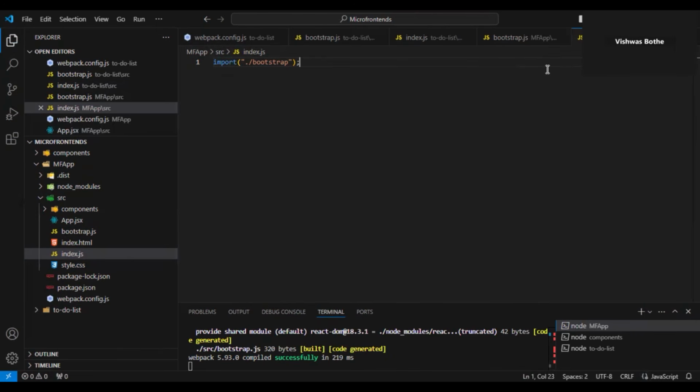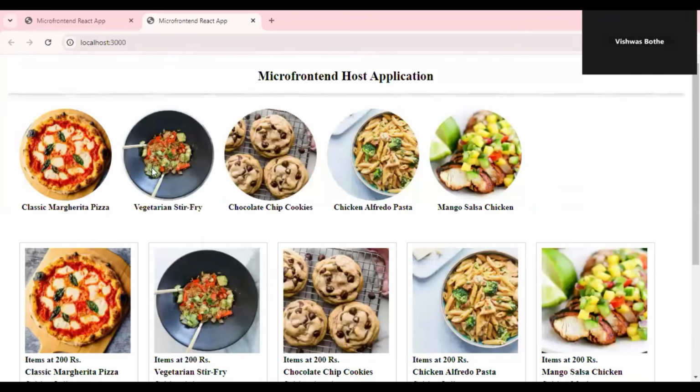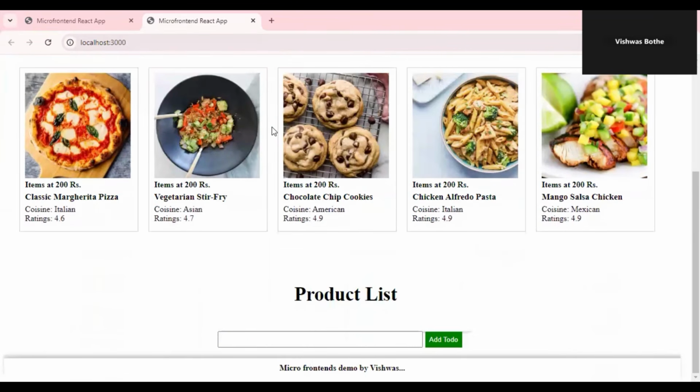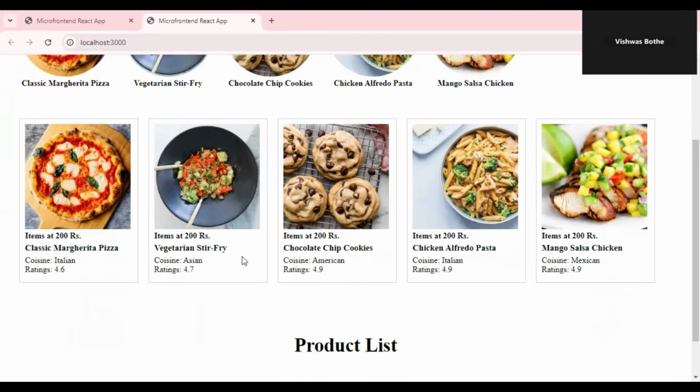and we are basically delaying the execution of our webpack config file, so that whatever shared entries we have, React and React DOM, will be available. Now I save this file, and if you go to my application, the application has started working again, right? And if you go to the bottom, my second remote application also gets added on the parent now, right? So this is my second remote application, and we successfully integrated that in the parent application.